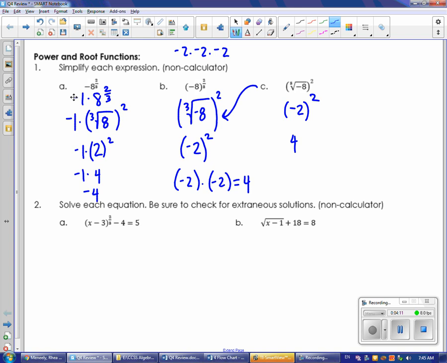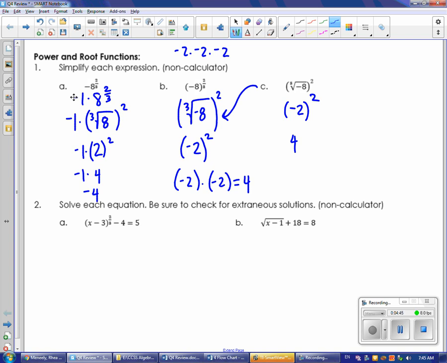All right, and number 2, we're looking at solving equations that involve rational exponents or radicals, or just powers and roots, is how I refer to them. So if I take a look at any of these expressions, what we want to do is isolate the expression that involves x. You'll notice that in both situations, there's only one expression involving x. I want to get that expression by itself. If it's under a radical or in parentheses, I can't move. For example, in letter A, I've got that quantity x minus 3. I'm not going to be able to do anything with that -3 until I've taken care of the rational exponent.